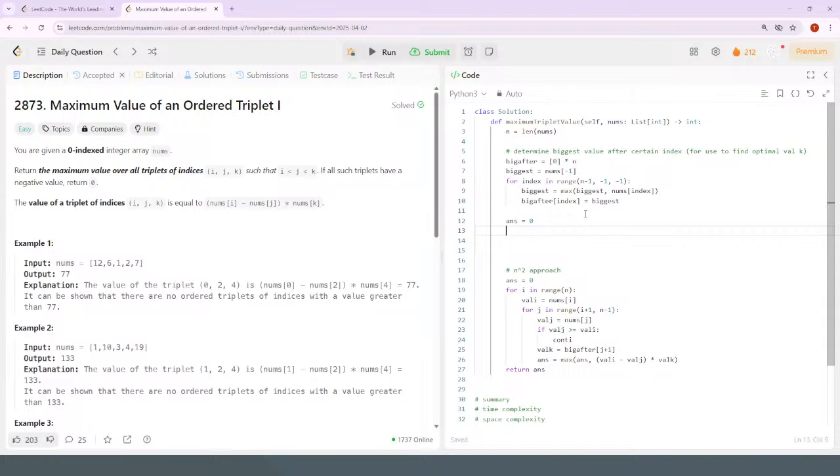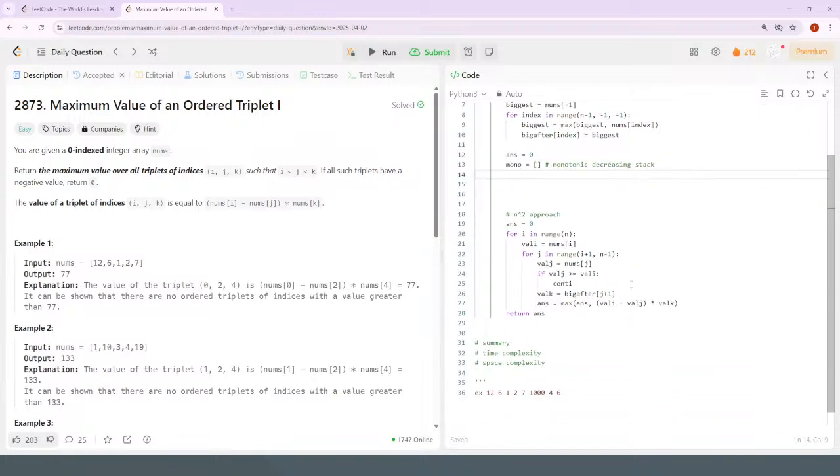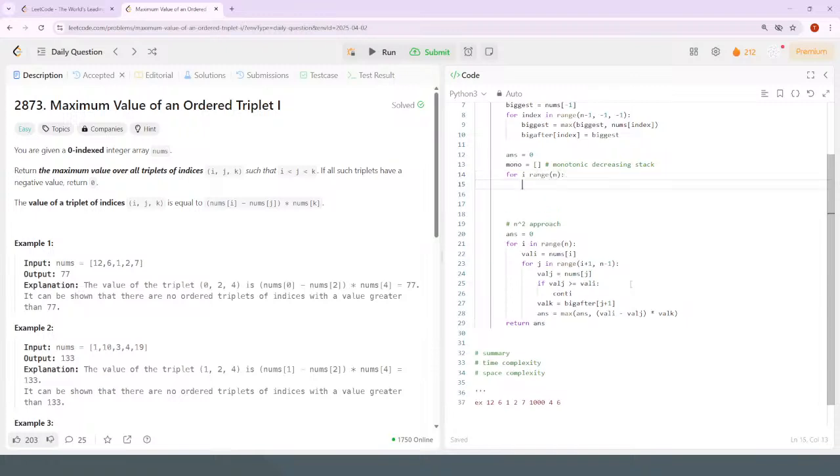Answer equals 0. Let's go monotonic decreasing stack, and that's keeping track of things that are decreasing in value. So for each I in range n, actually, is it for each I in range n?